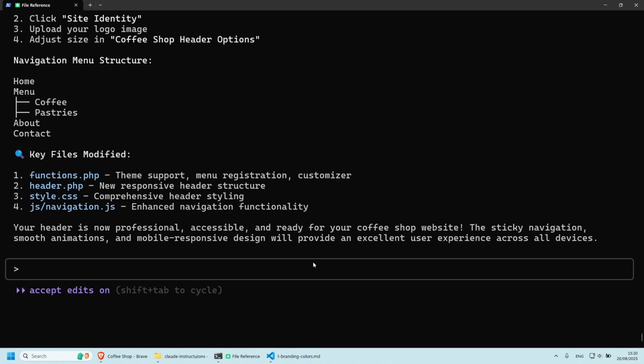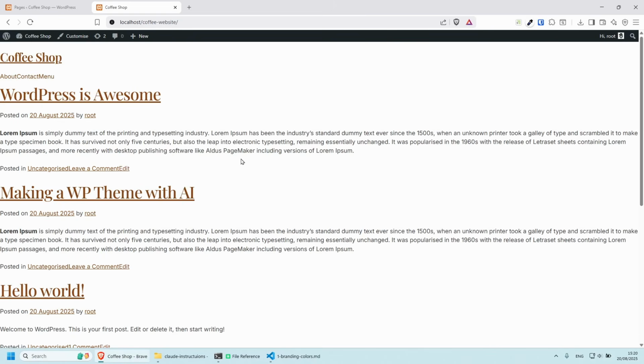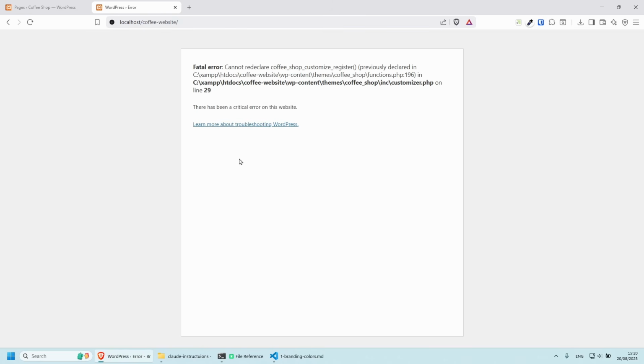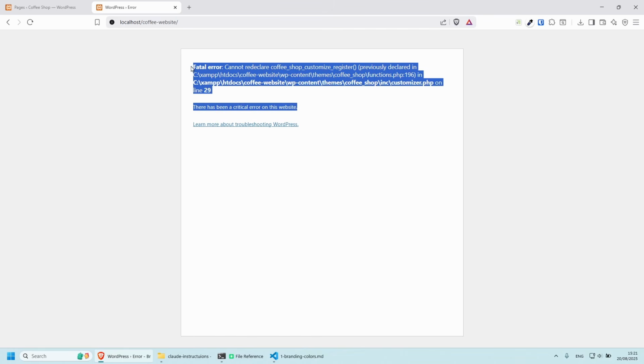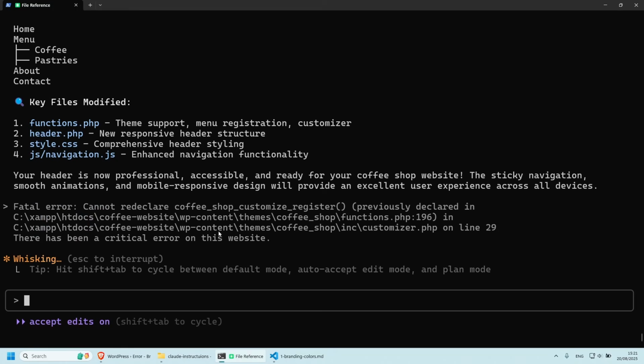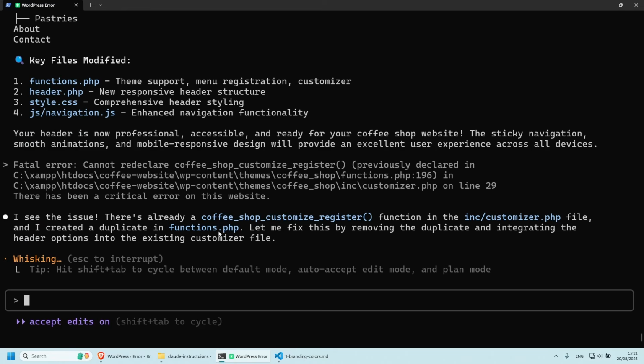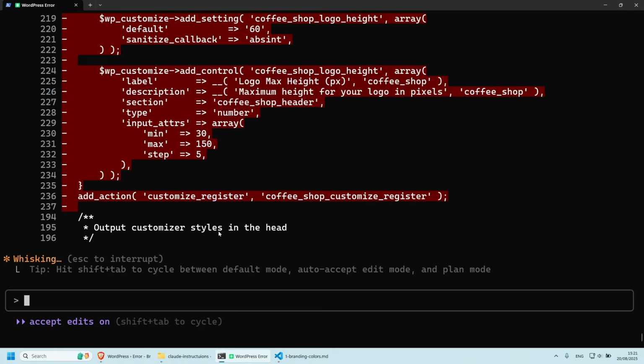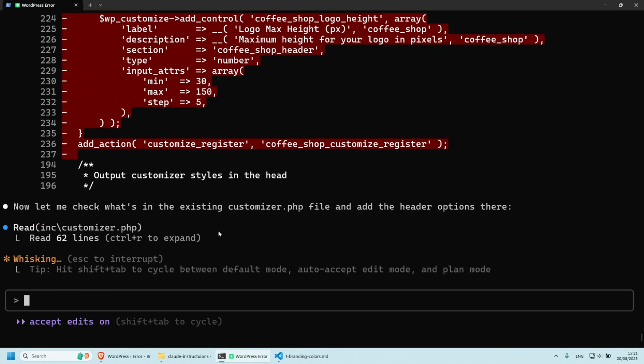Okay, we're now done. Basically, just to sum up, for the header, I wanted a fully responsive header that is using the WordPress menu for the navigation. That's pretty much it. So let's check it out. I'm going to go here and refresh and we're getting an error. So let's copy this and let's see whether this will be able to fix it. Fatal error, let's see. I didn't get any errors when I was planning this video, but obviously this is going to happen at some point, and it will be good to see whether it's going to be able to solve the issue for us. So let's have a look.